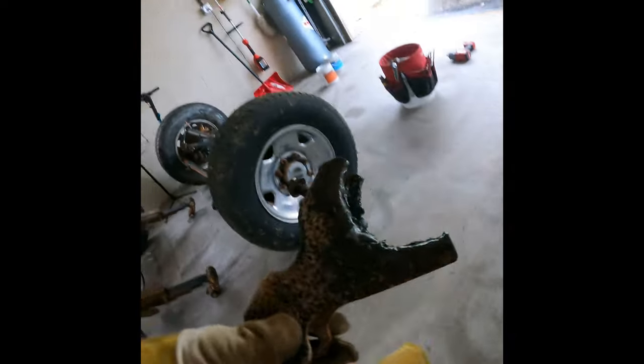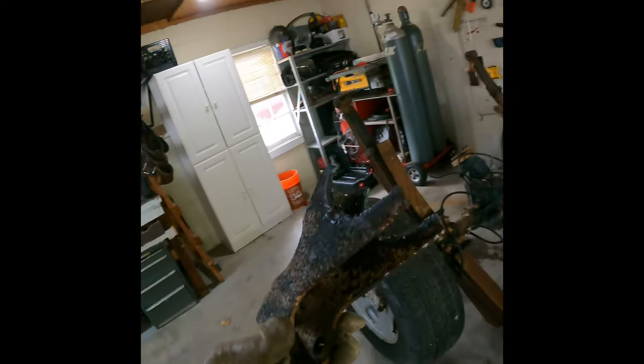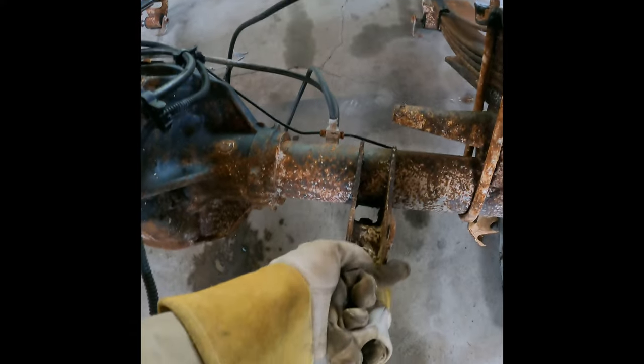If you try to cut that off with a grinder, I don't think you'd be able to reuse this. But I think I can reuse that. You have to get welded. Here. But that's up to you. You can buy that part. I think it's like $80 or $100. I don't want to buy it.